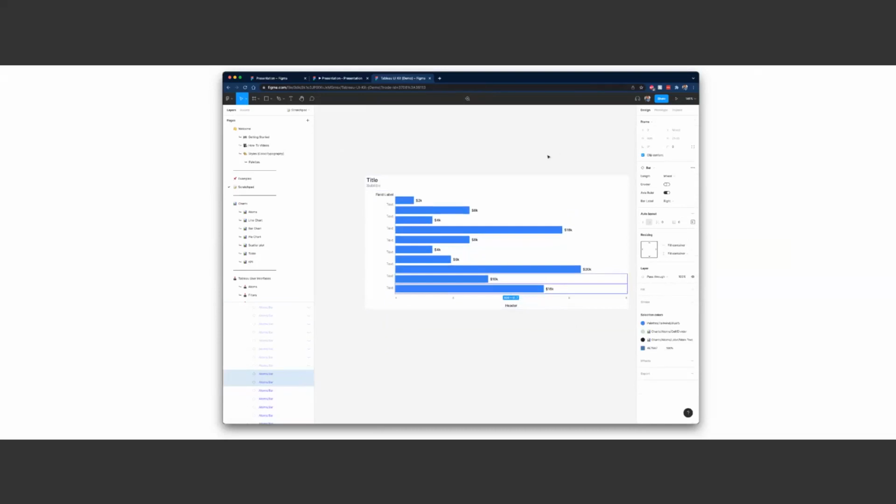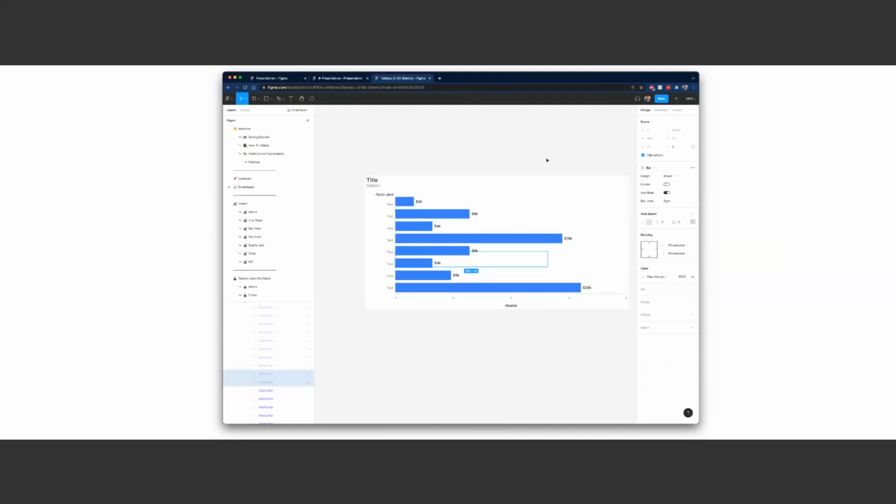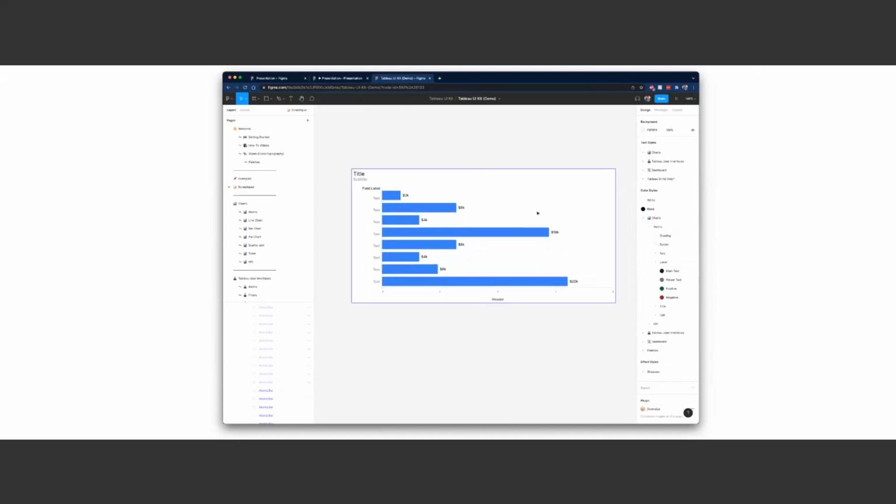So it's less about Figma, which a lot of people in the community aren't super familiar with, and more about understanding how to use the Tableau UI Kit to your advantage. And you can obviously get as advanced as you want with Figma, right? But that's not the purpose of the Tableau UI Kit. The Tableau UI Kit is for analysts who aren't super familiar with Figma to be able to use it properly and have a really great user experience while doing it.